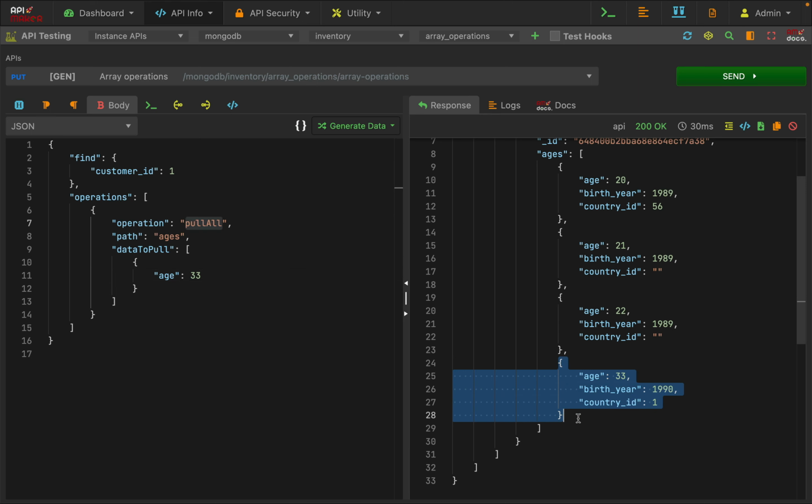Let's see AddToSet example. Operation AddToSet, path is ages, and data to push is going to be an object, and our previous object is 33, birth year 1989, country 1.